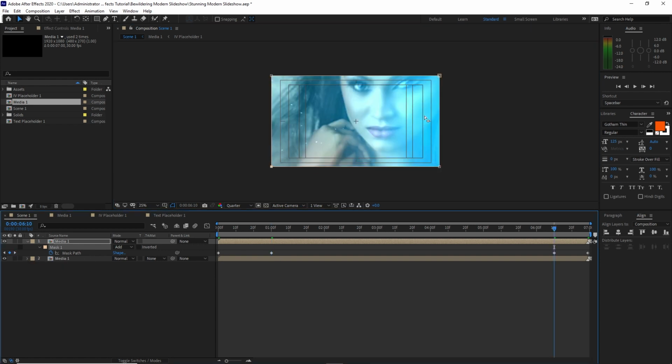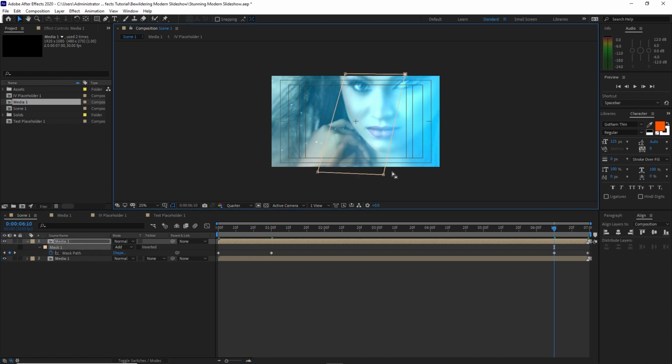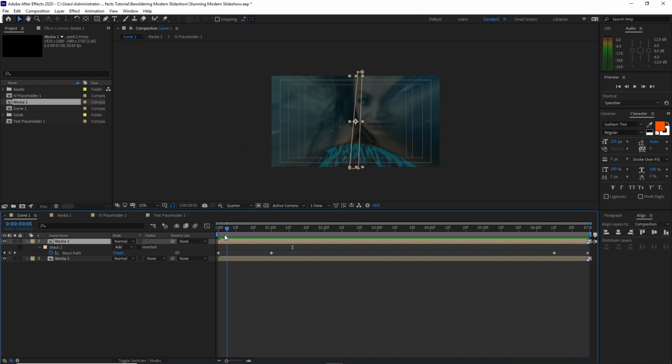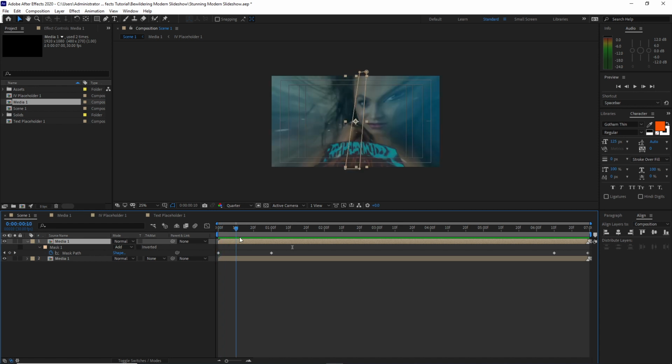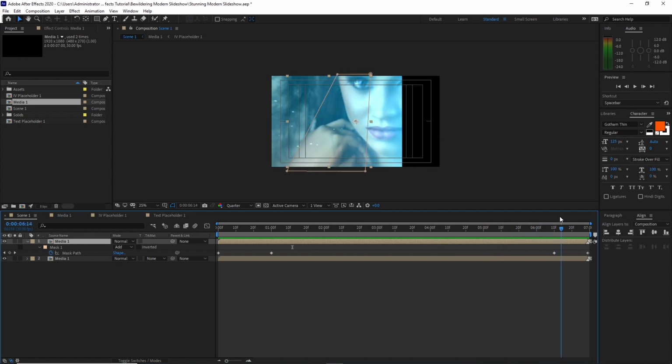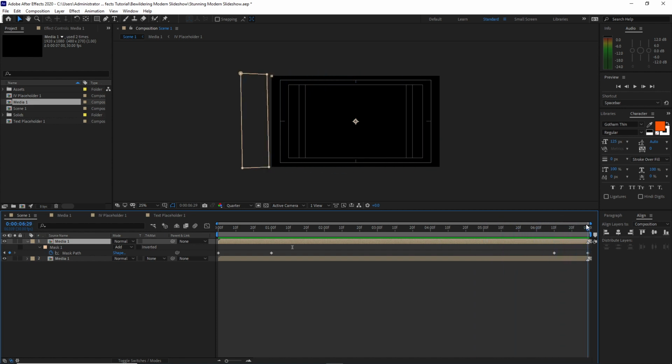Click this arrow and I will change this shape again. I want to edit the path like here. Like that, and I will move my playhead again to the end of my timeline. I will edit this again here. So if we will scrub our playhead, this is what happens. I will again duplicate this composition for the third time.